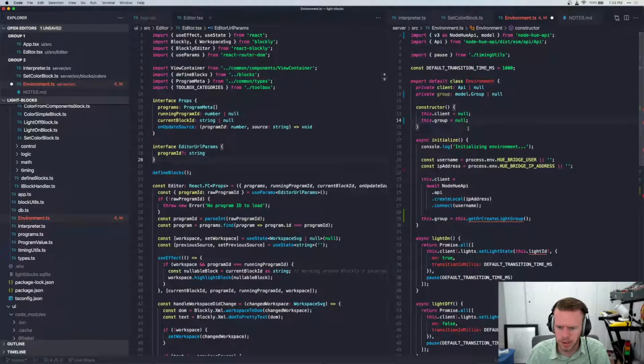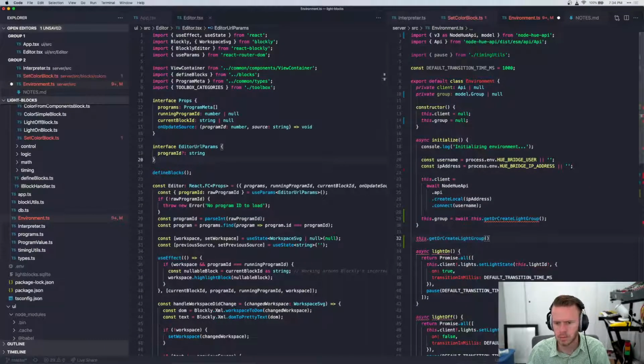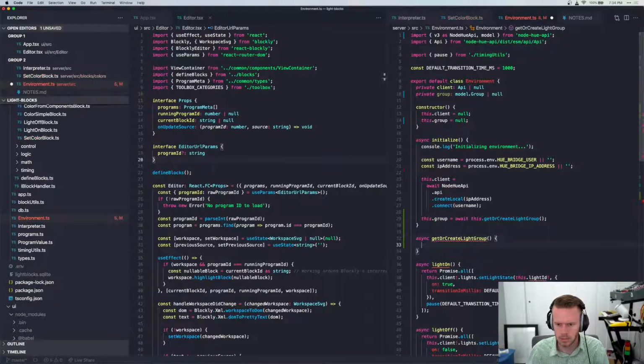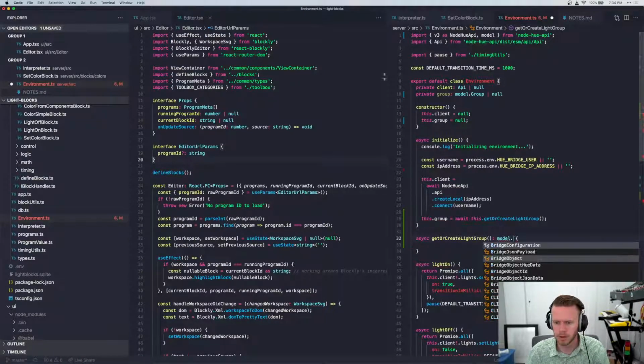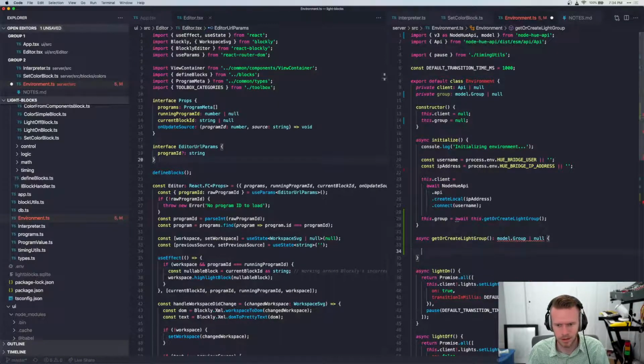So now we've initialized it. And then when we initialize the environment, we'll need to await that. And this is going to return a model.group or null. Could return null.